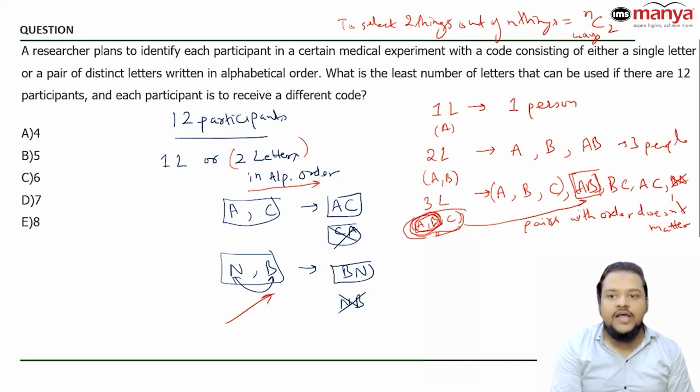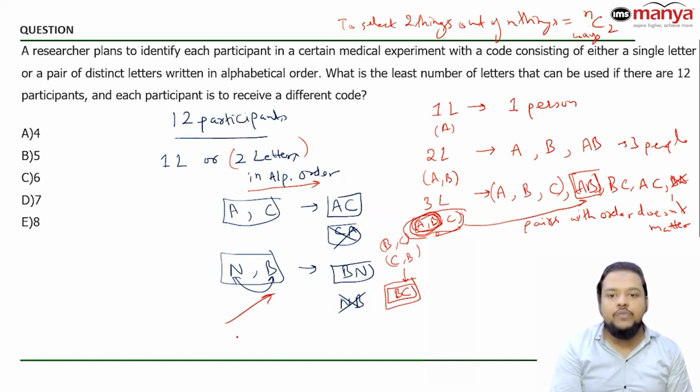So whatever order I choose, for example, I choose C first or B later, does not matter, because while making the code, they will be placed automatically as BC. So whether you choose C first, B later, or B first, C later, does not matter. The code is only a unique one, right? So you can see that order of selection does not matter. In whatever order you choose a letter, the final code is the same.